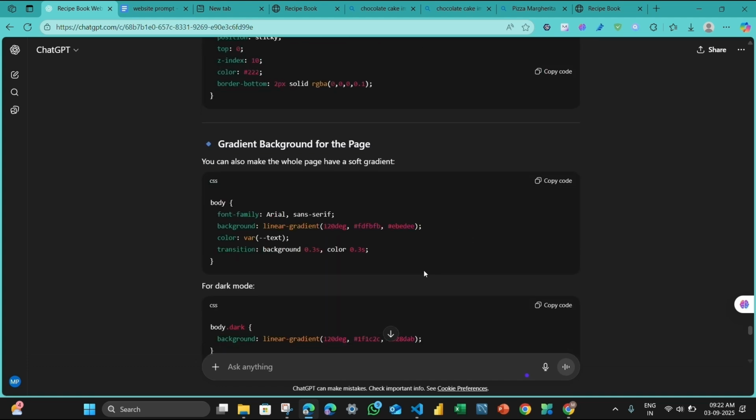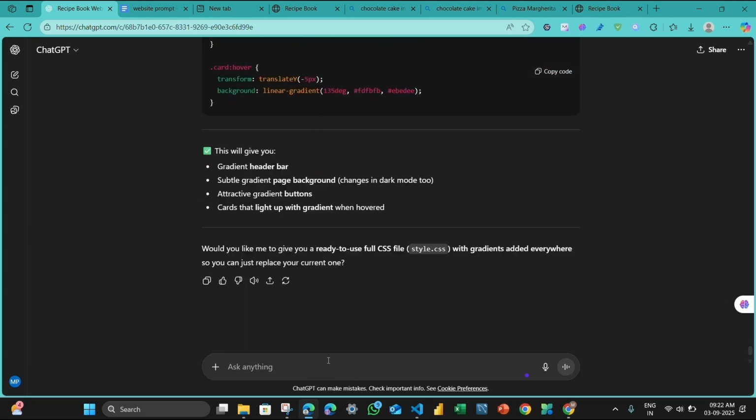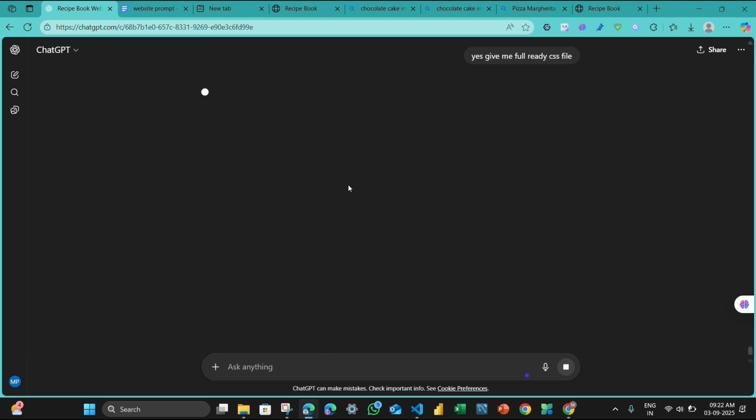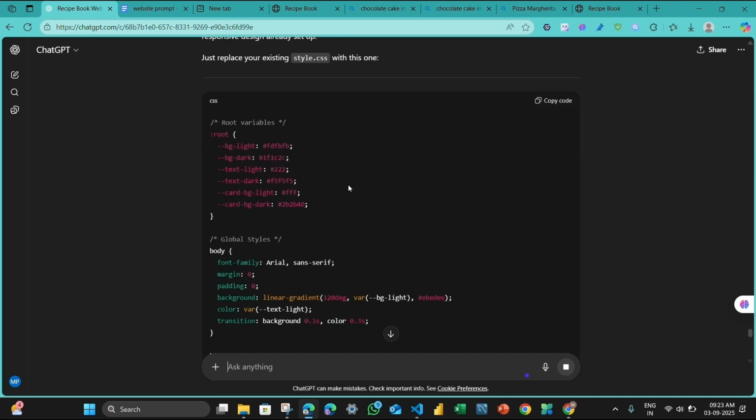Scroll down, and again you need to interact with ChatGPT. You just need the full code. So wait for the response. It's taking time because my network is low.